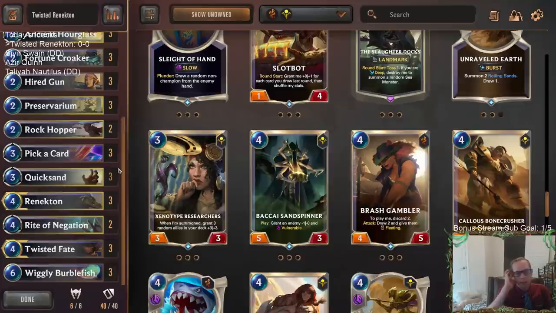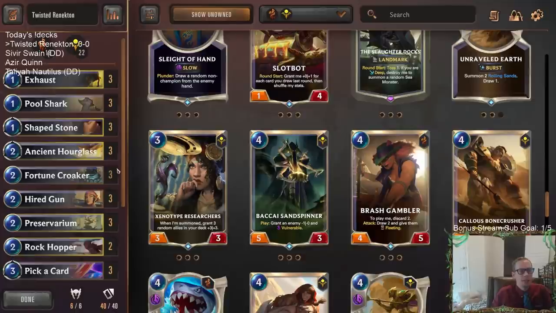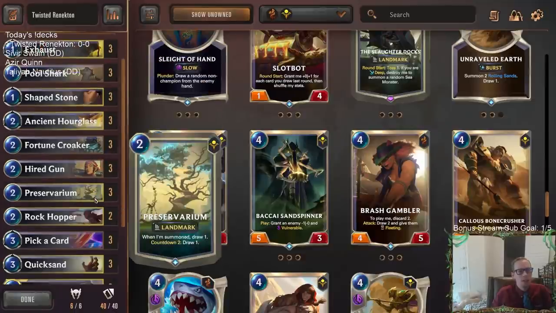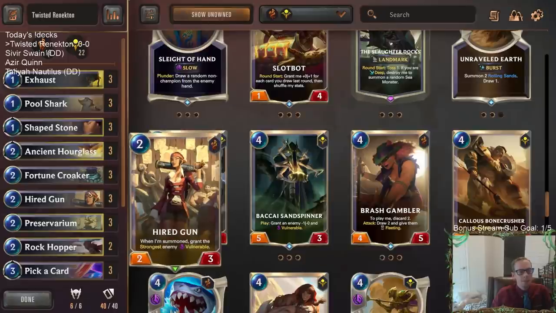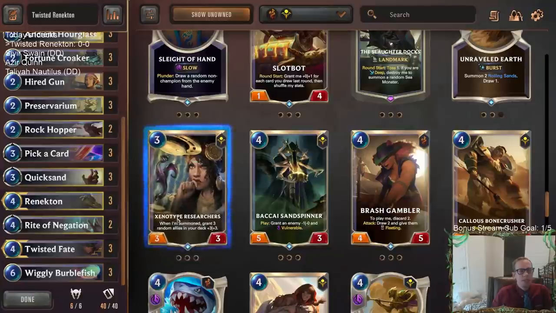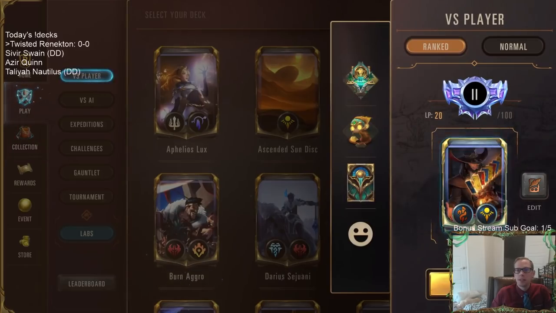But the thing is, where to fit it in. That's where I couldn't really figure out exactly how to fit in Xenotype Researchers. Maybe it's just like, take out 1 Croaker, 1 Pool Shark, that kind of stuff. I don't know. Maybe a Preservarium. So anyway, let's start playing some games with the deck. Let's think about that while we play the games. Can we fit Xenotype Researchers in here? Because I think it could be awesome. All right, but here we go. Let's play our 5 games in ranked.